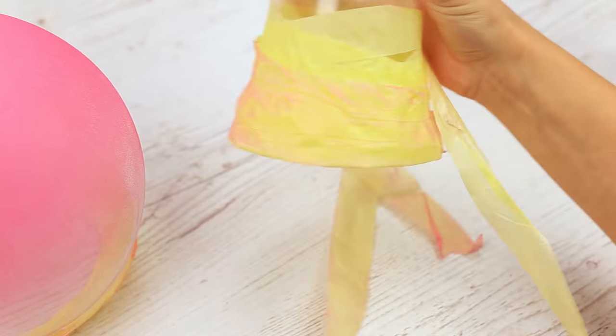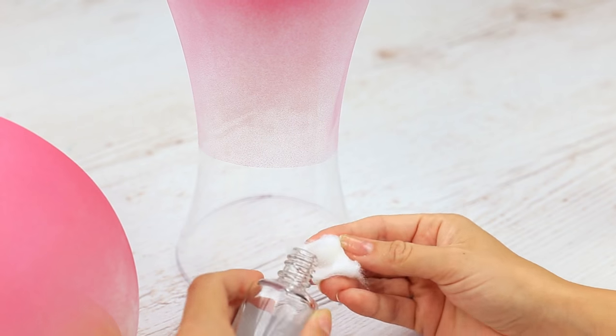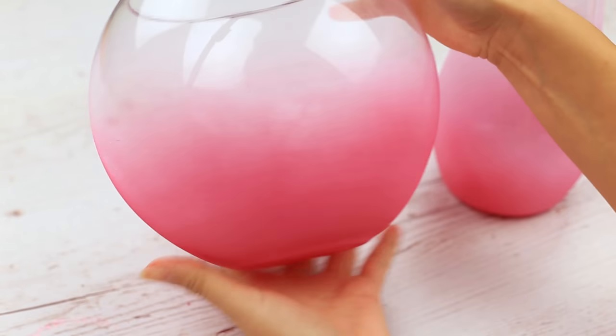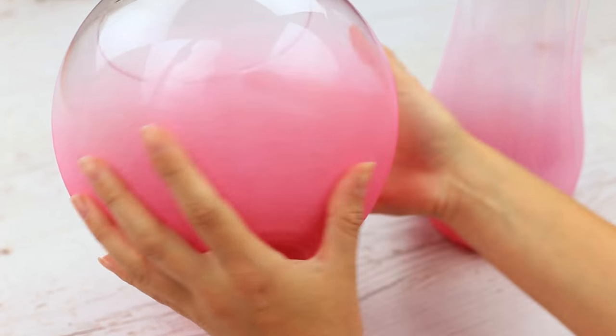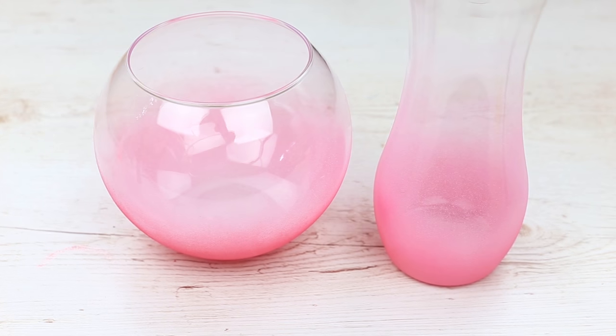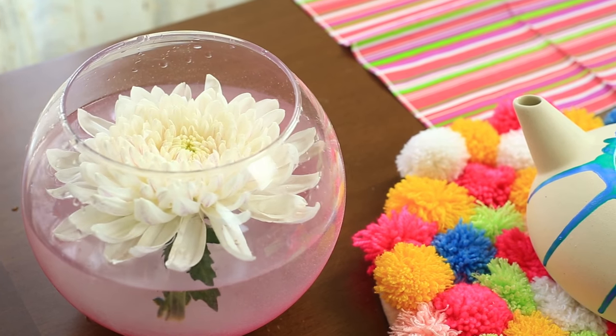Then remove the tape. Smooth the color border with a nail polish remover that contains acetone. Here it is! Just a few minutes, and the plain vases have been turned into true home design pieces.